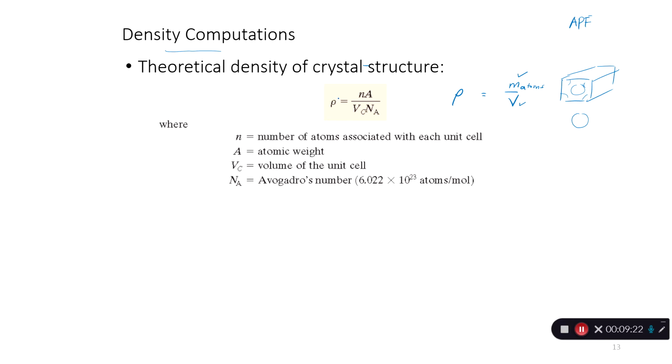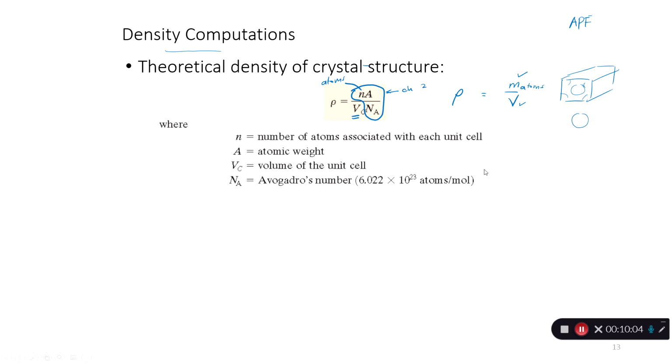If you look at this equation, it's a bit different because here the mass is further expanded into the number of atoms involved. A is the atomic weight because each element will have a different atomic weight, and Na here is Avogadro's number. If you did your chapter 2 exercise as well, you would know how to find the mass of an atom. This is the same thing. Once we find the mass, we can just divide it by volume. Vc is the volume of the cell.